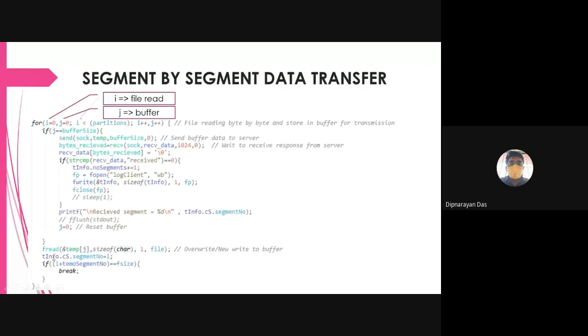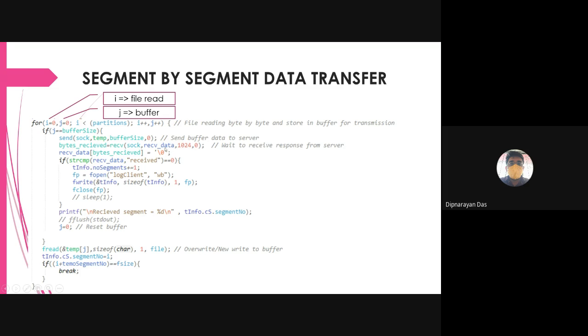But here I need to mention what this pointer does. When you run this function, the file pointer starts from the beginning of the file. So when I run this function once, automatically the file pointer will be incremented. You don't need to increment it explicitly. Here I am incrementing this j, yes, this j++ to store the data, but it is not the file pointer that I am incrementing. Whenever you are running this fread function, the file pointer will automatically be incremented.